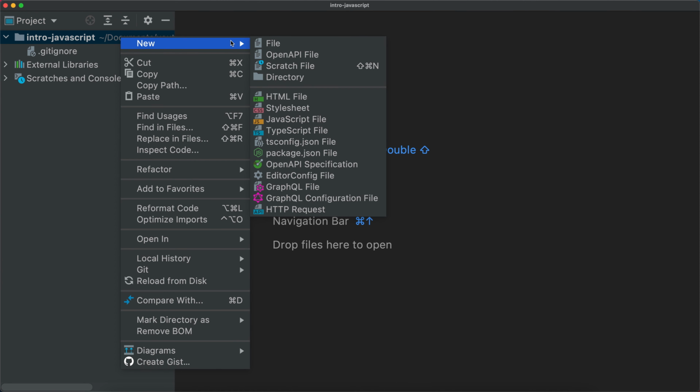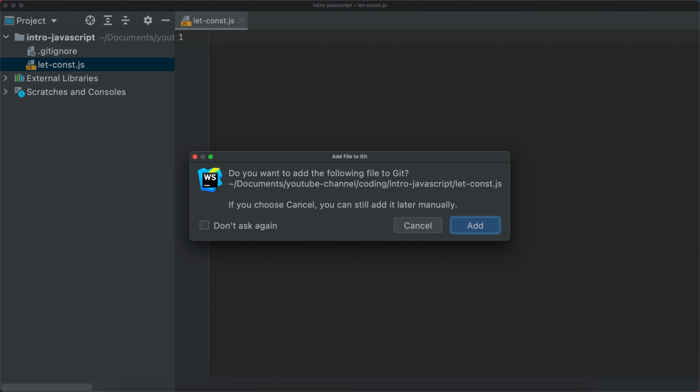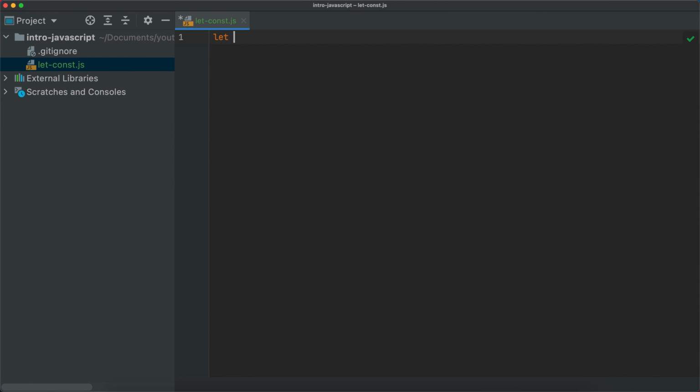Let's create a new file, and we'll say let const.js. As we all know by now, if we declare a variable by using let, we can leave it uninitialized. If we console.log this on the screen, it's going to print undefined, and then we can do the initialization. We can assign it to whatever other value we want. We can say it's 5. We can also say it's a new object, which says like name again. It's my name. I can do whatever I want with x.